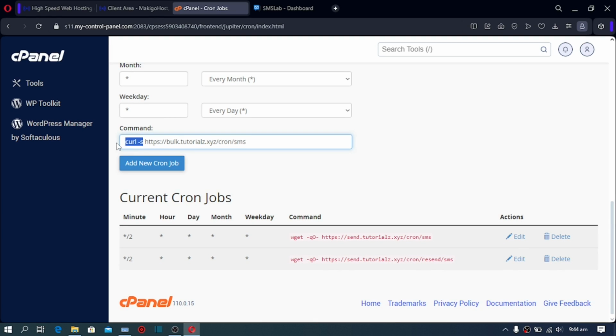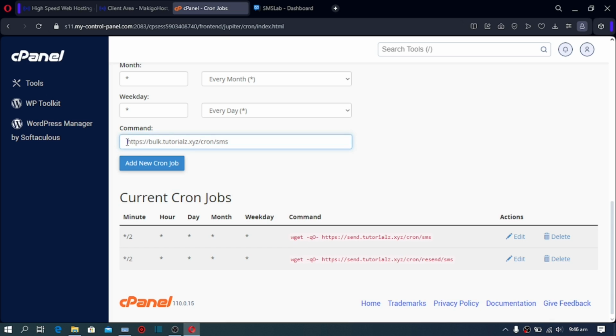And then you enter your command here. Please remove this and put wget -q -O - . Okay, so let me show you what I'm talking about.